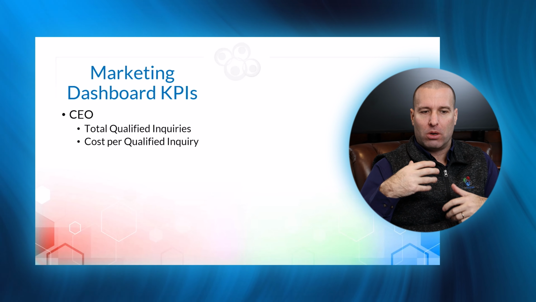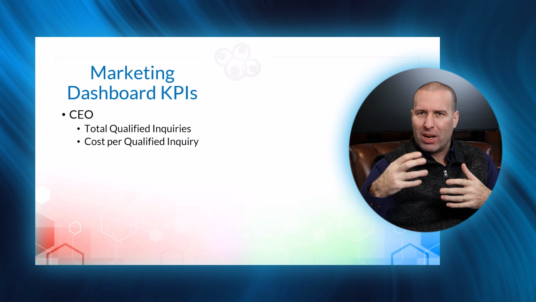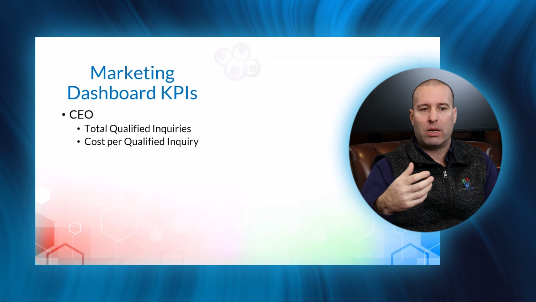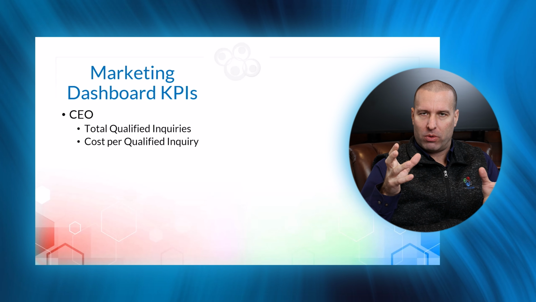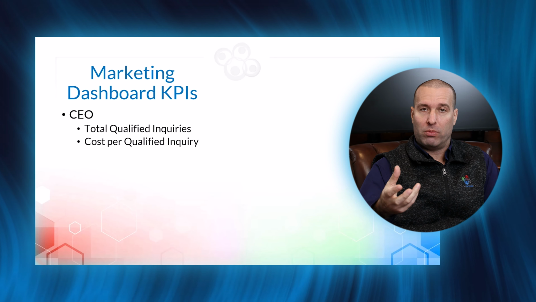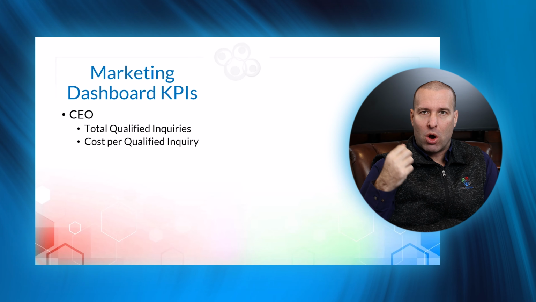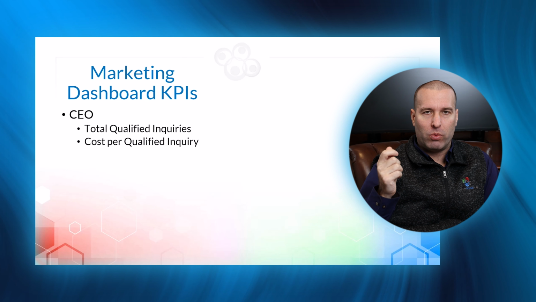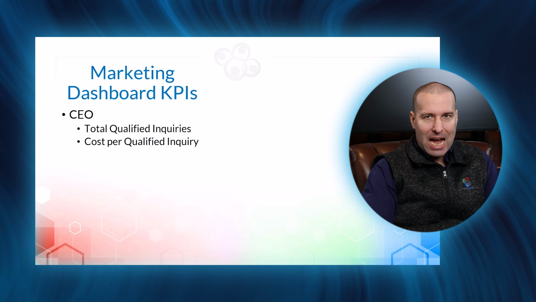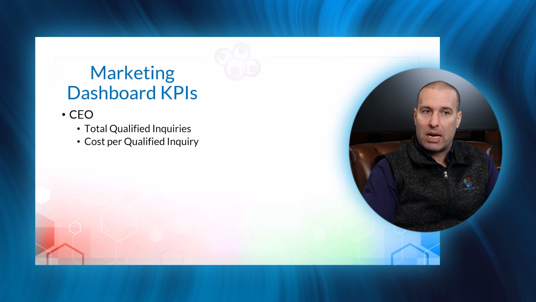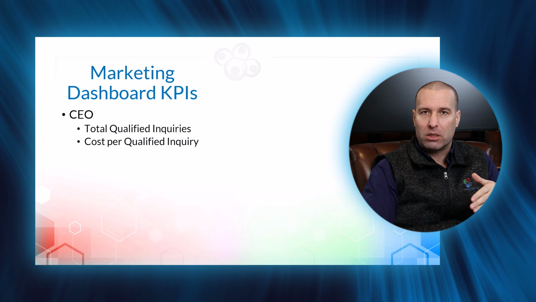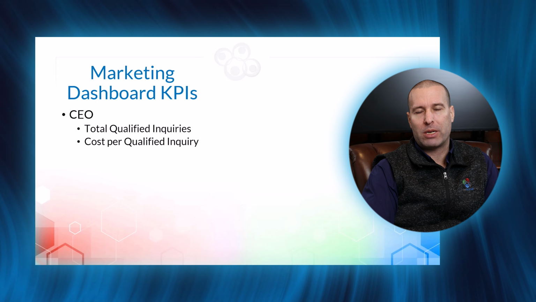journey. So what I want from a CMO or from an agency partner that we're working with is I want total qualified inquiries and what the cost was. Now, I should be able to go to my agency or my CMO and say, we don't have enough inquiries. How do we get more? And that's a very complex question. It's not, hey, we should just spend more money on Google Ads because we can see a click, we can see a call, we can see a new patient or a schedule or whatever a particular metric is.